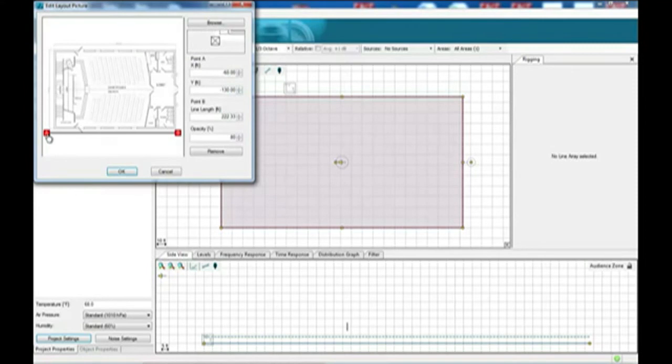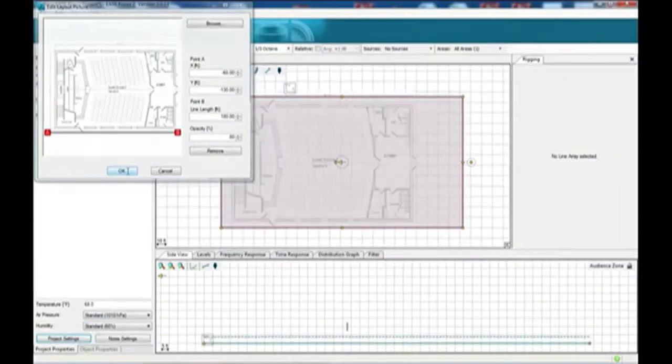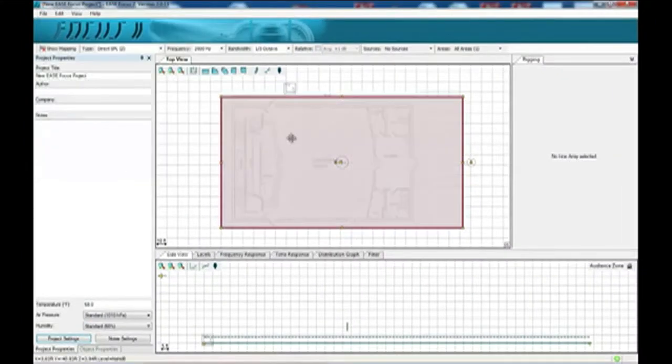And what we do is we add some scaling to the drawing. Now this is a simple JPEG and we know the length of the room, and if it's all to scale we only have to input one dimension. So I'm going to make this room about, let's see, 180 feet in length, and then that's dropped onto the grid itself.